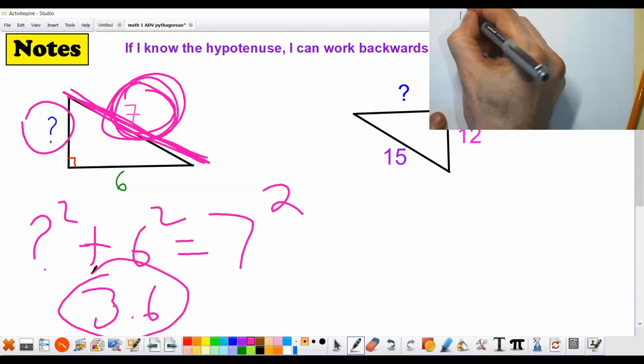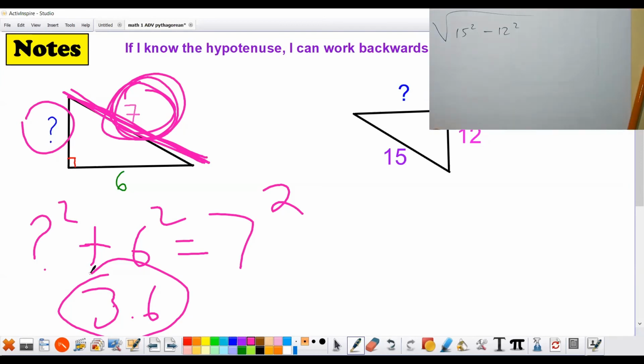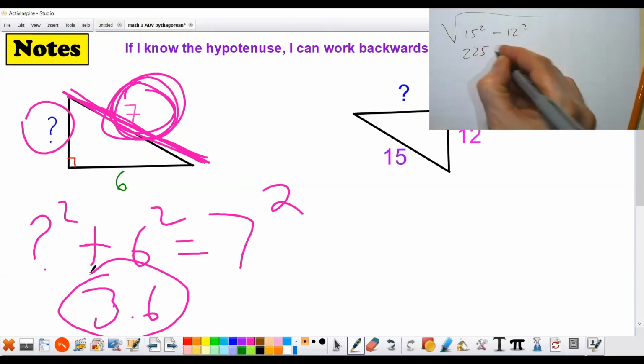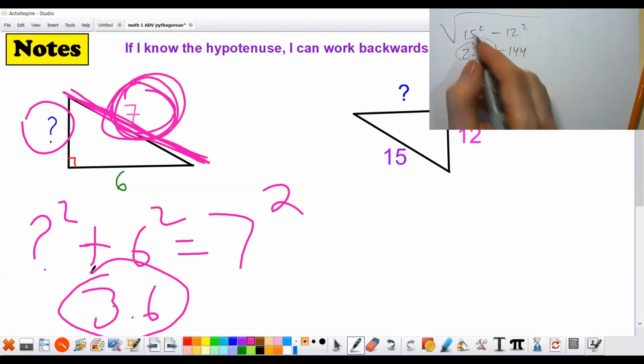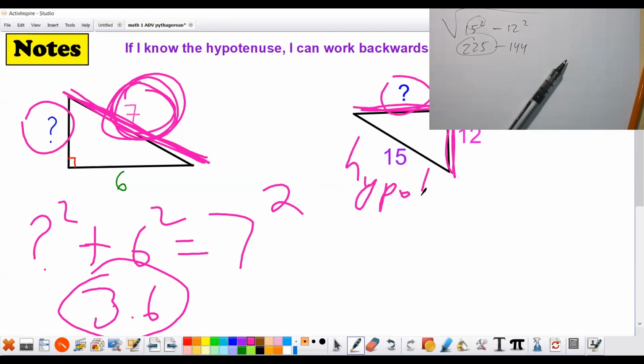Okay, and if you got it, I'm just going to go like this. I'm going to take the big answer, 15 squared, subtract 12 squared, like that. That's how some people shortcut the whole thing. 225 minus 144, because I've got the big piece, don't I? I'm trying to find the little piece. These are the little pieces, the legs. Because I've got the hypo, the hypotenuse.